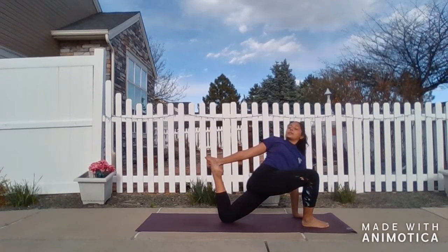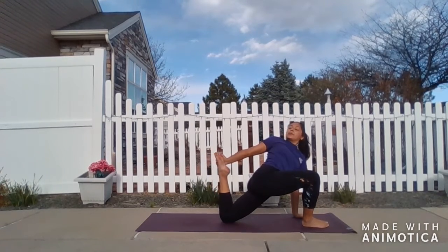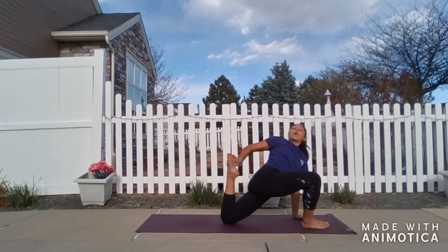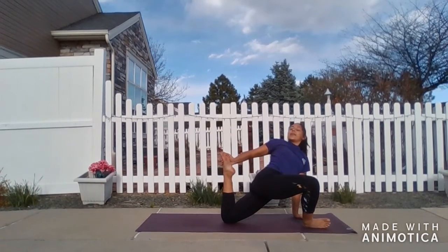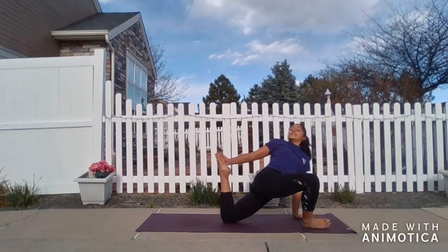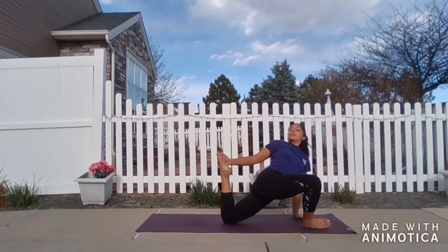Again, using your exhale to press the foot away from you, and then using your inhale to pull it towards you, deeper towards the glute, deeper quad stretch. Maybe you roll onto the outer edge of your right foot, let the right knee splay out. Really nice twist, and opening through the front of the left leg here. We'll take three big breaths.